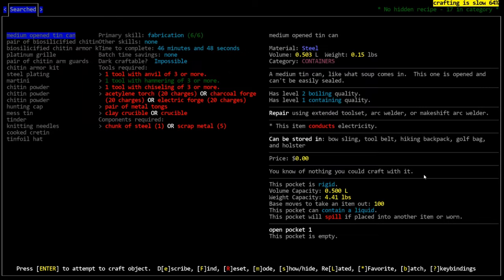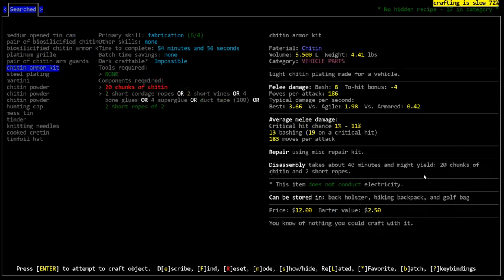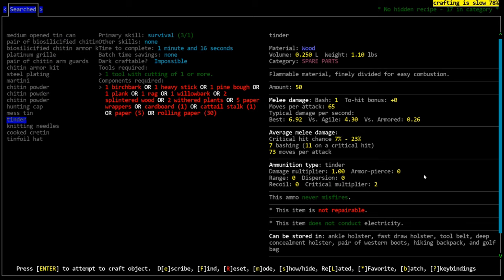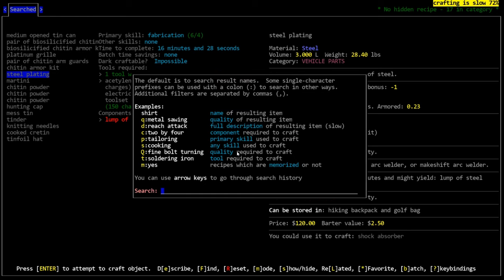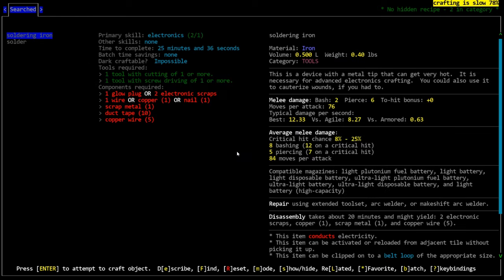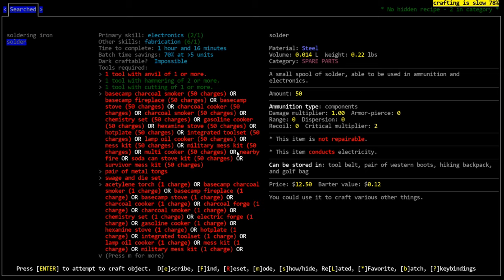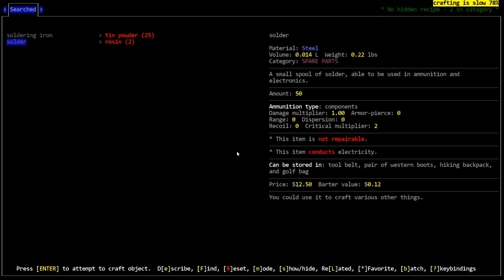And then before I could do that, if we look for... Is it just tin? Someone added tin to the game. Previously, there was no such thing as tin. It wasn't a material. It's complicated. Basically, the way certain things are handled, there are materials in the game. And there was no tin material, but there was a pewter material, so it made sense to do it that way. That has been changed. And now, if we look for solder again, it actually doesn't require tin. It requires tin powder.